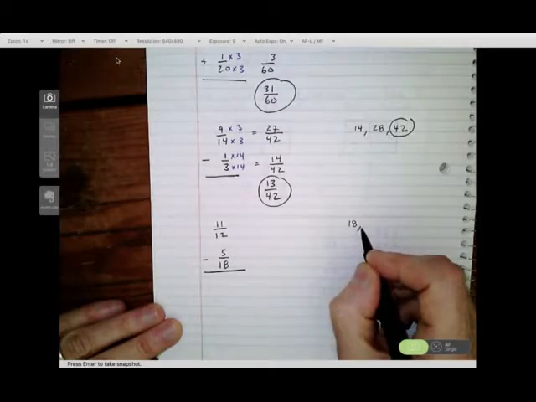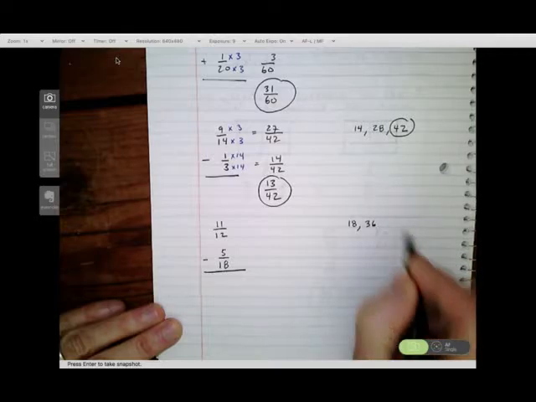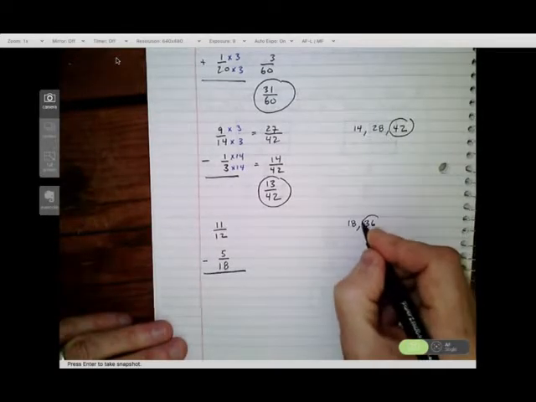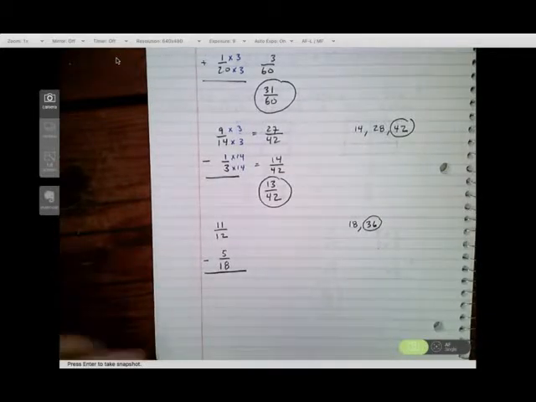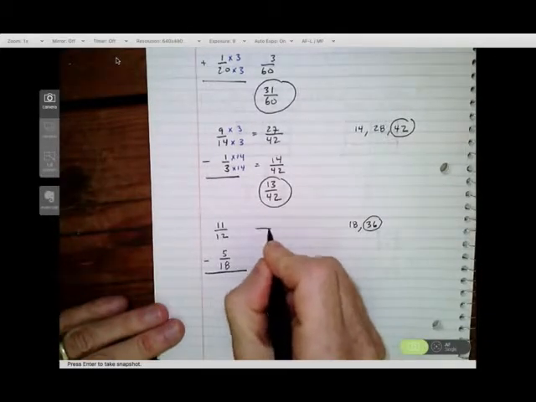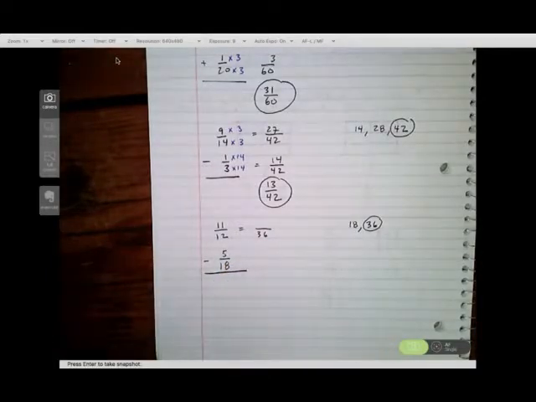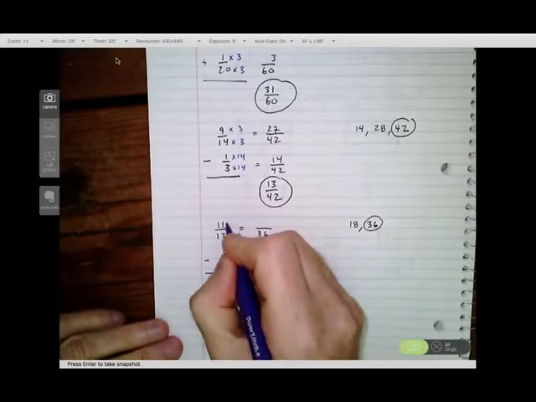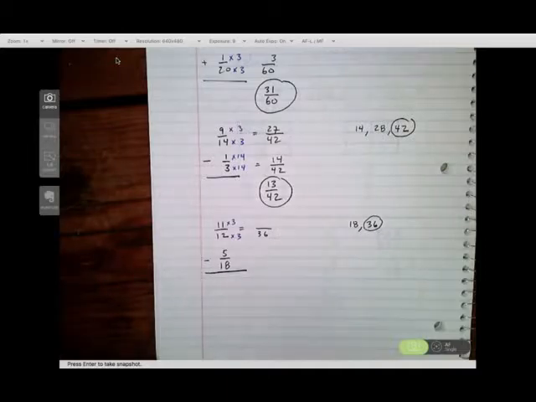So let's see if we do that. 18 plus 18 is 36. Well, does 12 divide into 36? And yes, it does, luckily, and that is great. That's 12 times 3. So to get my 36 down here, put some equals in here. I should have been doing that all along. But to get my 36, I need to times by 3 and by 3. Okay, 11 times 3 is 33.